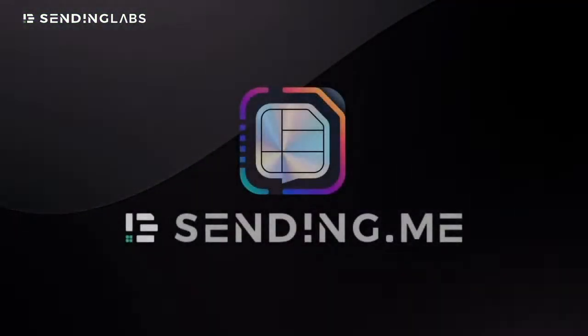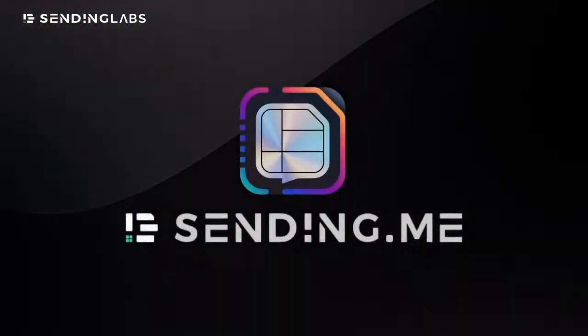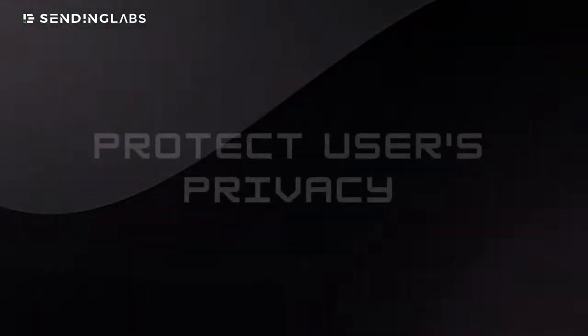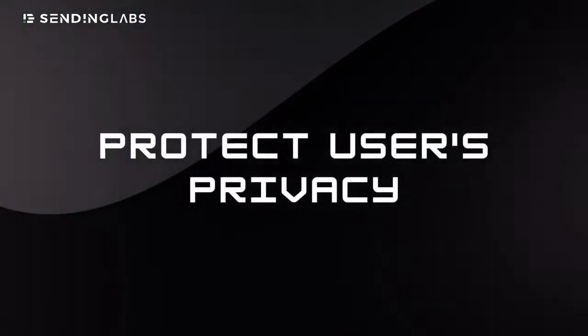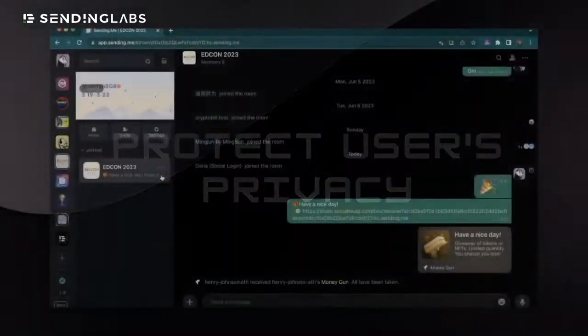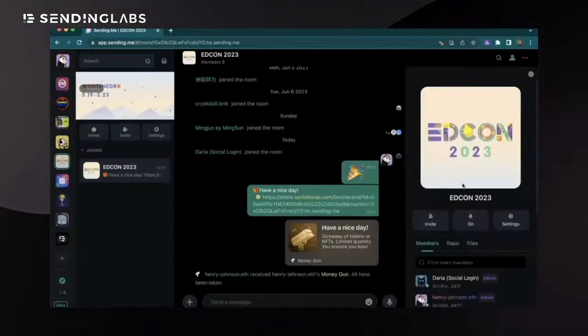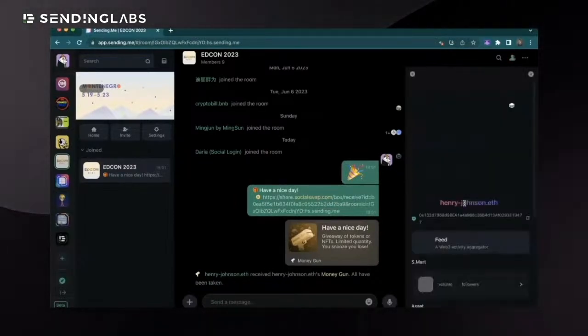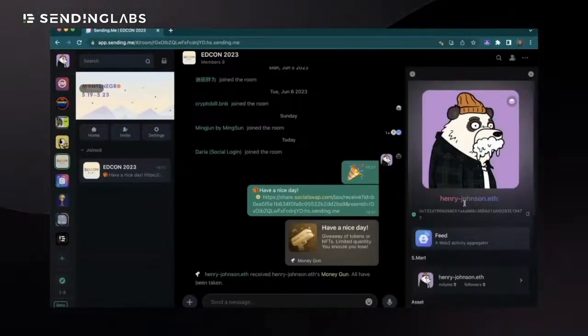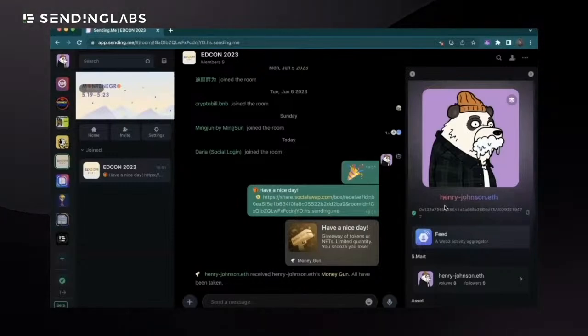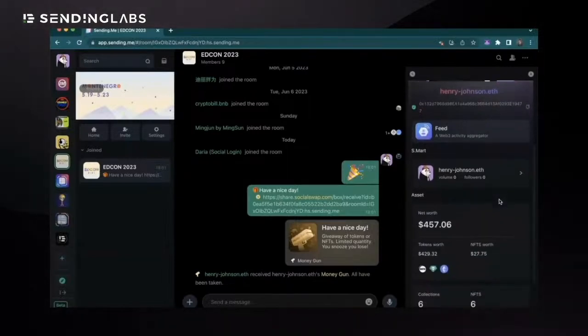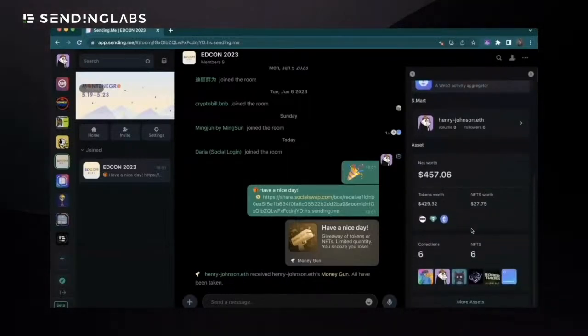First, let's start, and I will show you the decentralized and interoperable identity, as well as censorship-resistant network to protect the user's privacy. As you can see, the setup of the chat interface is very similar to Discord, where you have all the different squads and rooms. The main difference is that within each of the rooms, everyone would be logging on with their wallet. You must own the NFT and the domain name to use it as your profile and username.